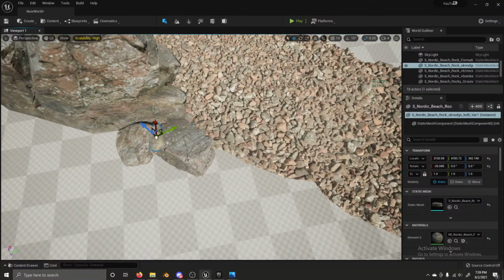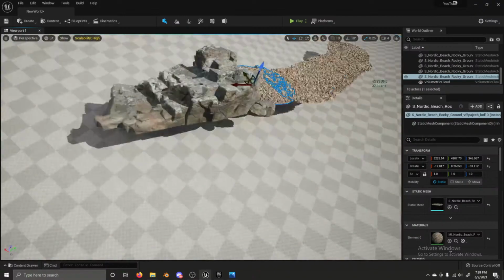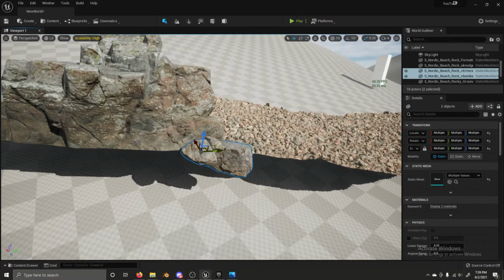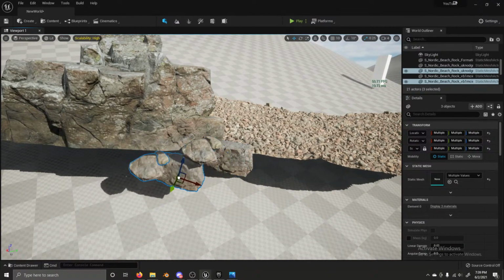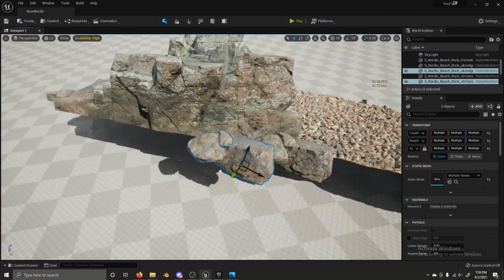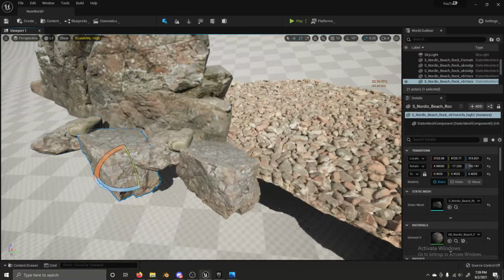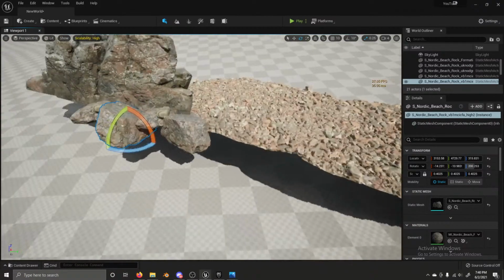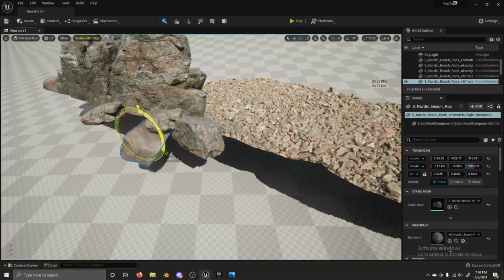Here are rocks. Duplicate that with Control W. Let's move it over. I have to rotate this one a lot, like that.